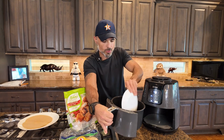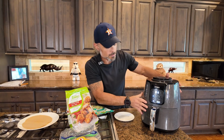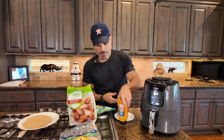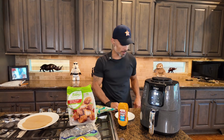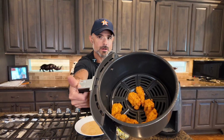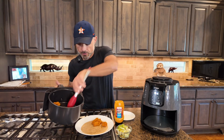Pop them in here, make sure you weigh it out. This is 6 ounces of the chicken, so 2 servings. 2 servings of the chicken, and this should be done in just a second. Crispy chicken there. Use them on your tortilla. Protein tortilla here.